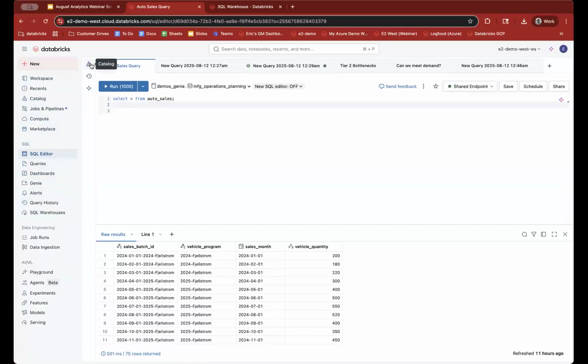So with the SQL editor, really the use case would be somebody that wants to write their own custom SQL queries. So this assumes you have some amount of technical knowledge and know-how to write your own queries, build some analytics on top of that. You also can leverage Databricks Assistant to do things like generate queries. So even if you don't know how to write SQL today, maybe you're still learning, you're a new analyst.